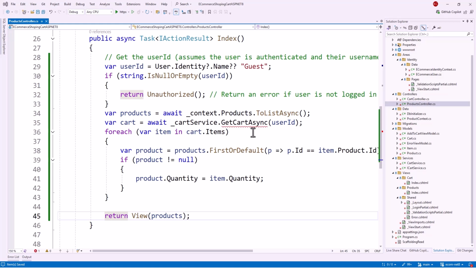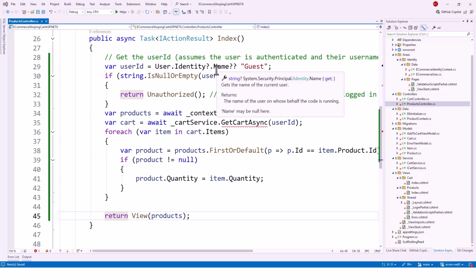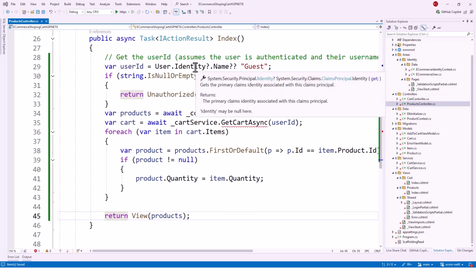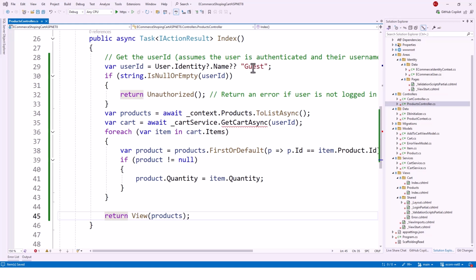Okay, now what are the changes? There is an authorization check. This snippet determines if the user is authenticated by obtaining the user ID. Okay, so var userId = User.Identity, this is nullable identity or nullable name. If it is true, then it will take the name of the user, or otherwise it will be just logged in as a guest.